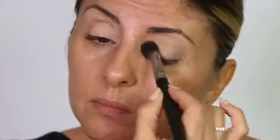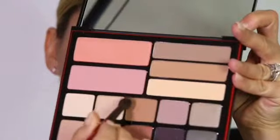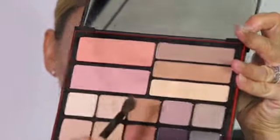I'm going to next go into my crease, and now because I already have a really defined crease, what I want to do is go with my transition color just above my crease and stick more towards the outer. I'll show you as I'm going along what I mean by that. I'm going to be using this color Almond from that Smashbox Cosmetics palette. I'm going to top off the excess and go literally just in that corner, just above my crease.